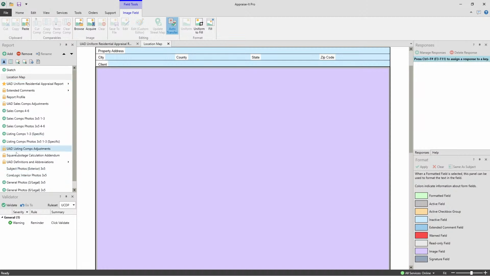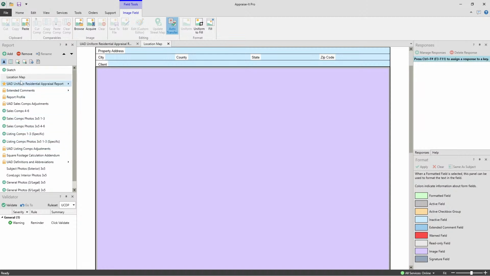So not only is this the table of contents where you're setting what's in the report, you're actually setting the order of the report as well. So once you set your order here, that's how it's going to print out, whether you print it to PDF or you're printing it to paper. And remember, when you create a MISMO XML, it does create a PDF version of the report that gets embedded inside of that MISMO XML file. So this will set the order of that printout.